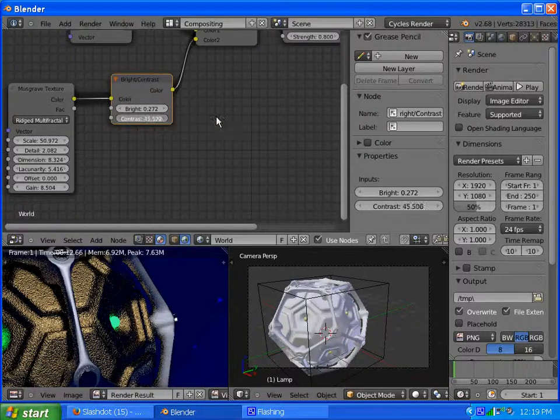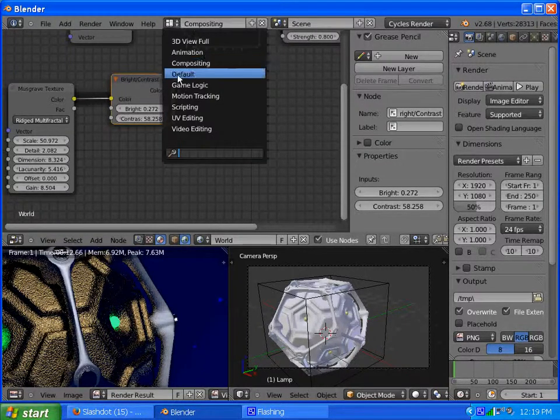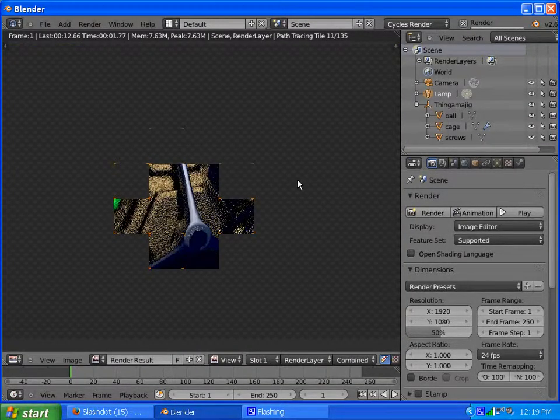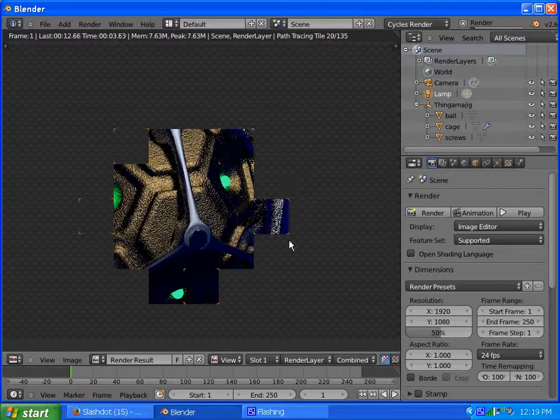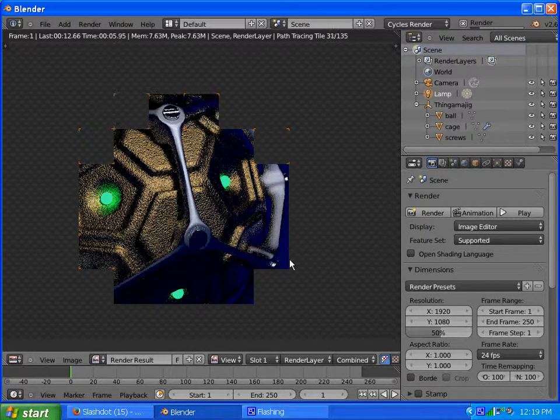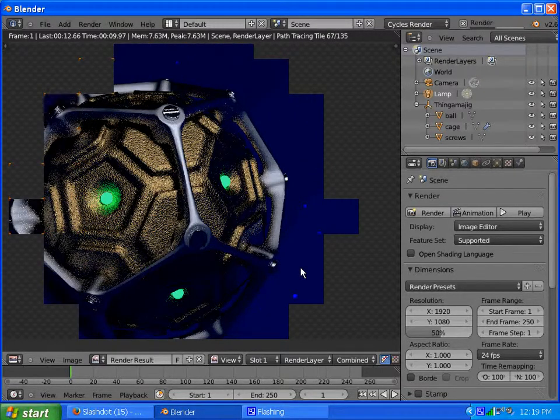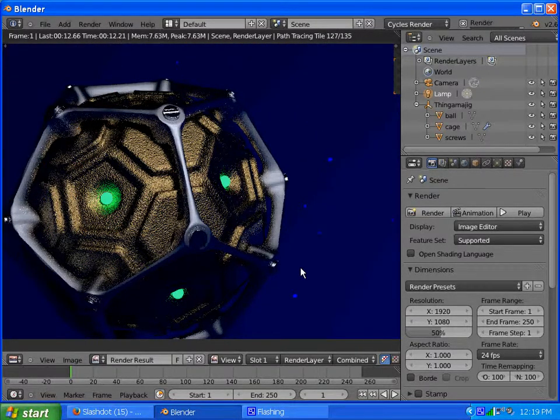So, dial the contrast up. And now let's go back to default. And by doing that, we created like a starry background. I don't know if you can see it. Yeah, it's like little spots everywhere.